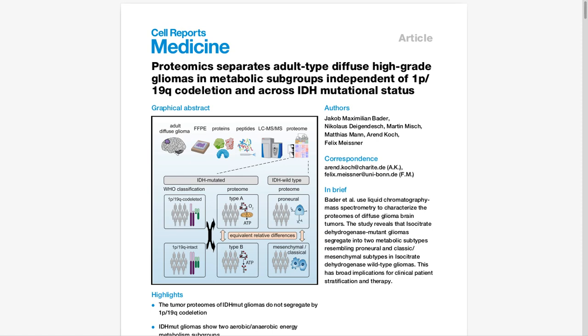That's what's so exciting about this. We're not just talking about incremental progress here. This research has the potential to revolutionize how we approach glioma treatment, making it much more personalized and hopefully much more effective. And it all starts with challenging our assumptions, asking those tough questions, and never being afraid to dig a little deeper. This deep dive has been an incredible journey. We've gone from mountains of research to the intricate metabolic worlds within these tumors. We've challenged old assumptions, sparked new questions, and hopefully left our listeners with a sense of hope and excitement for the future of glioma research and treatment.